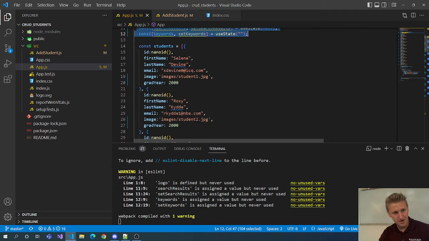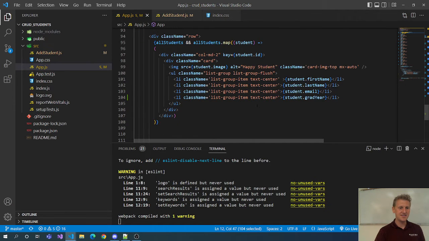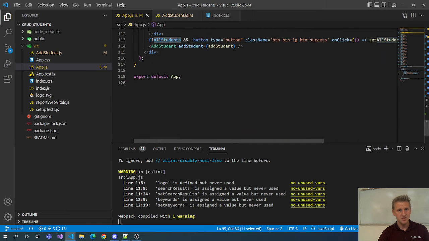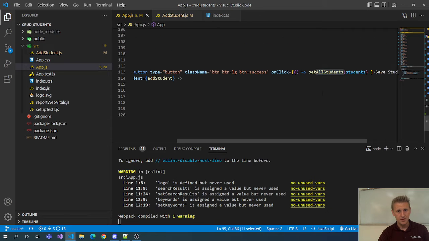Then the next problem is here. You notice here I'm using allstudents.map, and so on my page I'm showing all my students. And keep in mind that we're setting this with set all students right here when we click this button.